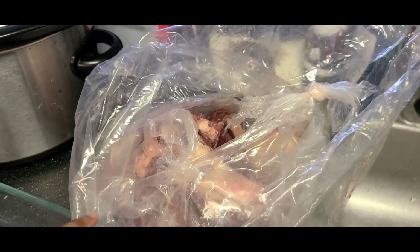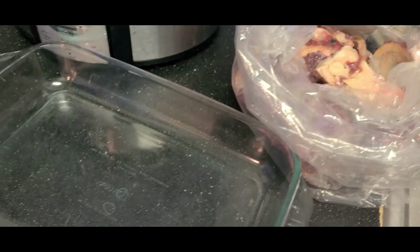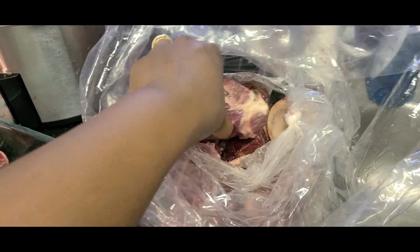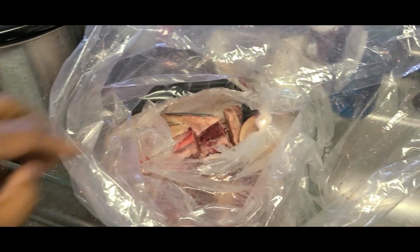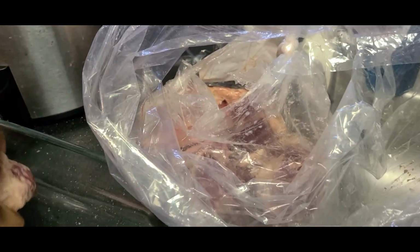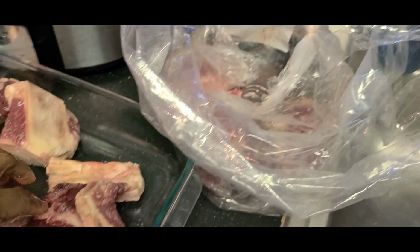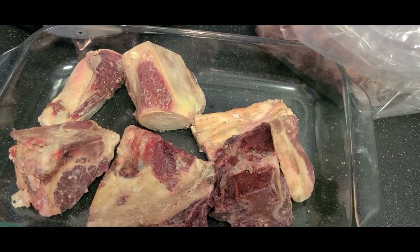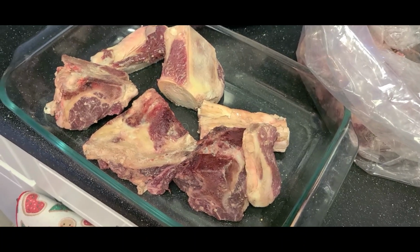We received about 3 bags of beef bones. This bag has already been rinsed through, and I'm going to roast them in the oven on this baking sheet. So you guys can do this if you would like. Some people just don't roast them. I like to roast them. It helps with the fat, helps some of the very liquidy loose fat to kind of fall off, and then that way it'll rise to the top while it's boiling, and you can skim it or scoop it right off. So as many batches as it takes, you're going to roast them as close to 400 degrees as possible, 500 if your oven will allow it, for barely 10-15 minutes. You don't want it fully cooked.